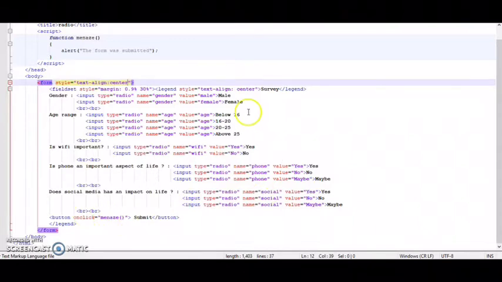And well, this will be my function Menace, and you can call it a pop-up, actually, to show that the form has been submitted.